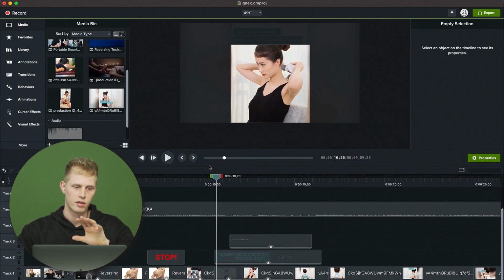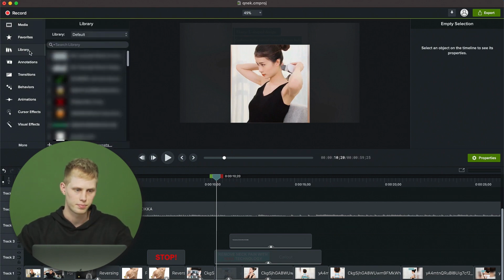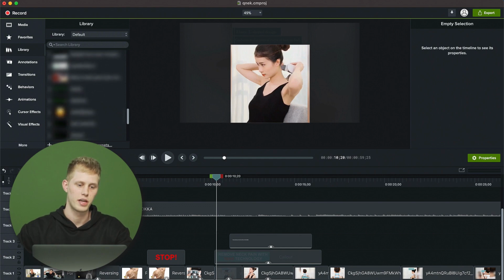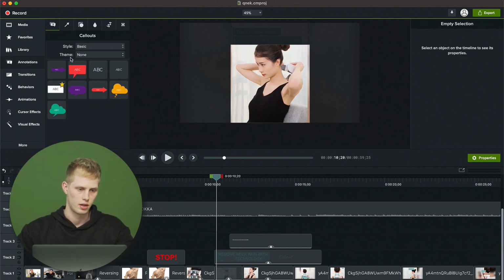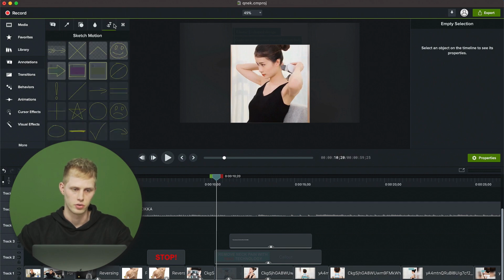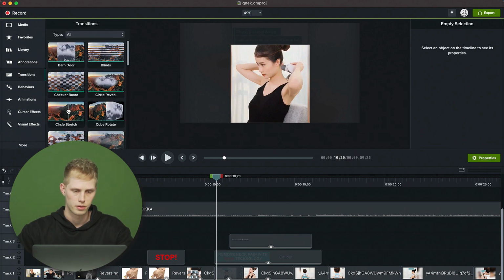And yeah, here at media you can upload different videos which you can then edit. Here in the library you can save things that you always like to use. Here on annotations, as I said, you can use different shapes and add text, things like that. Here you have small animations as well.